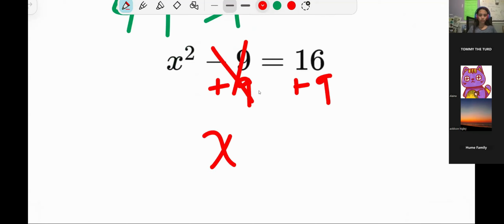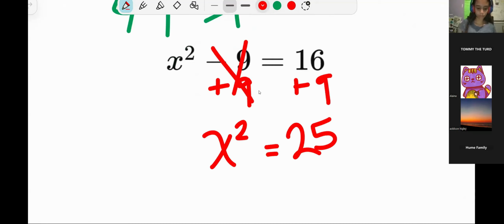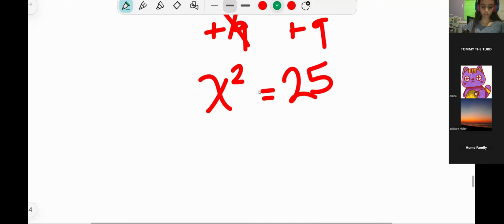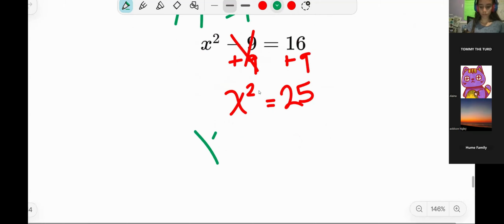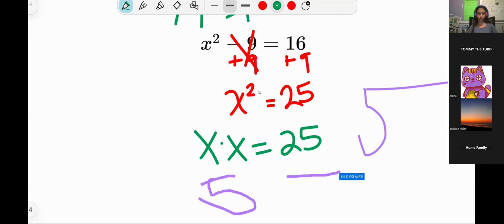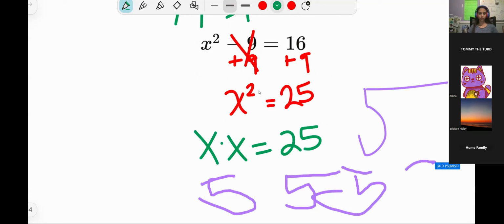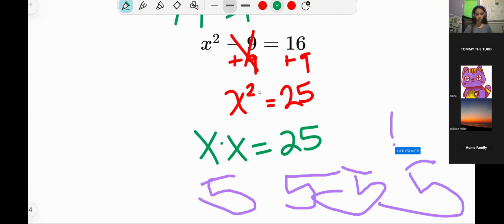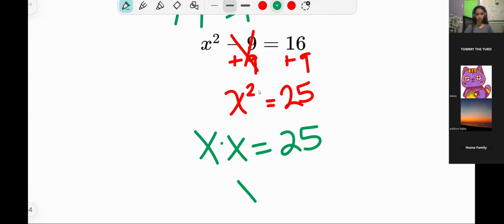And that tells me that a number that was squared gave me 25. So the way we think of that is, okay, what number times itself? There were two numbers that multiplied to give me 25, and they're the same number. That's the key, make sure that it's not just any two numbers. They have to match. So yeah, 5 times 5 gives me 25. So we know 5 squared would equal 25, or x squared equals 25. So just figure out what that number would be that you'd plug in for x.